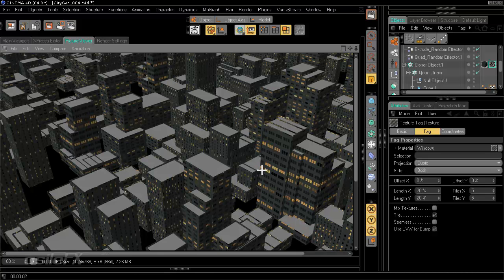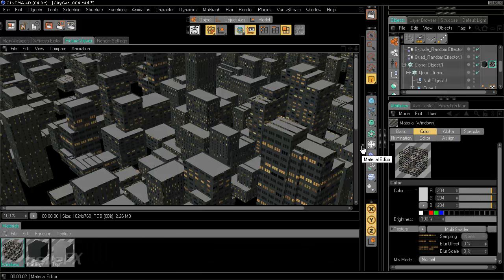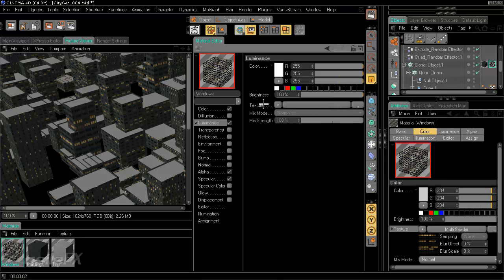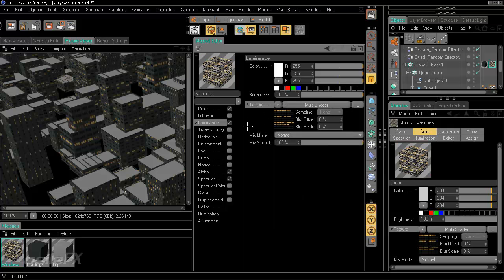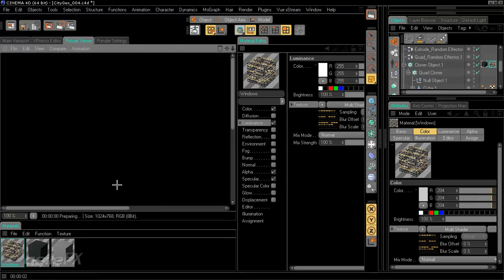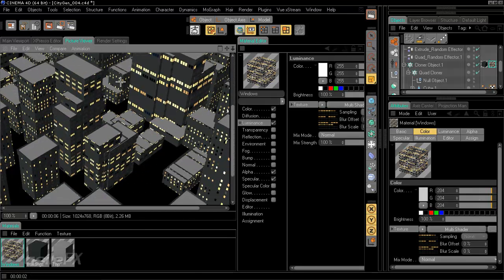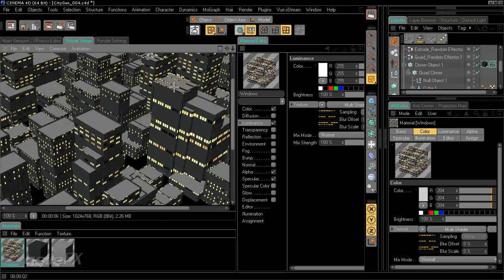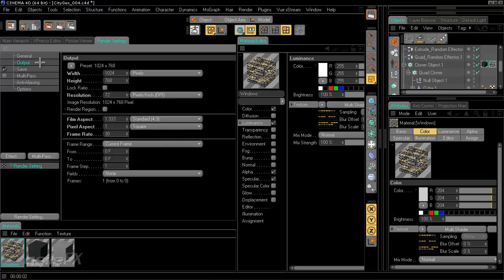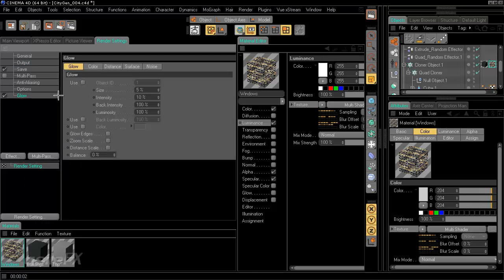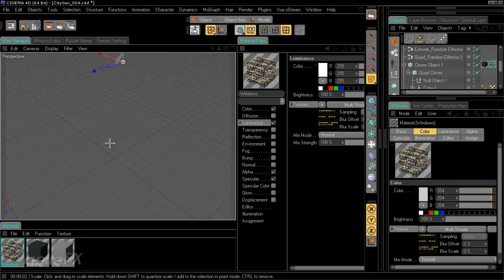And there is one more thing I'm going to do to the material. Open up the material editor. I am going to copy it this time from the color and paste it onto the Lume channel, so the luminance. That way we can set it up for night lighting. So if we did want to have a night shot, now we've got nice glowing lights. We could apply a glow post-process filter in the render settings effect. We can select glow if needed. So there's a lot you can really do with this.